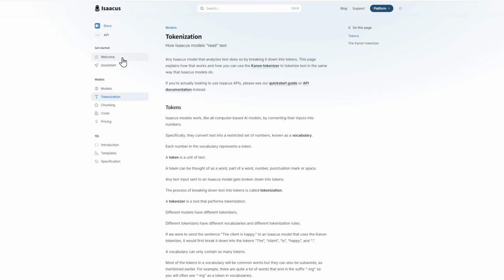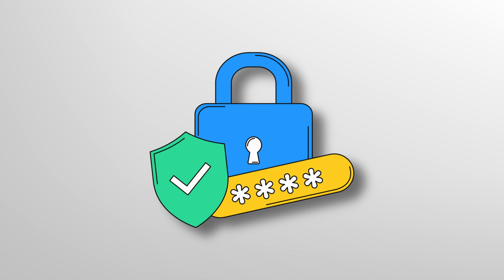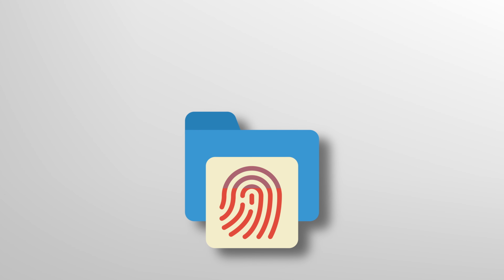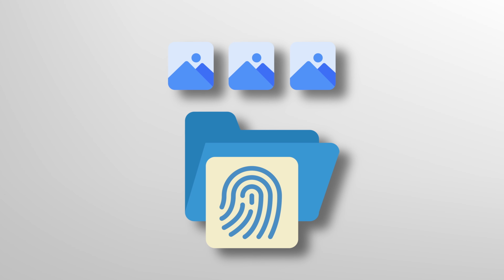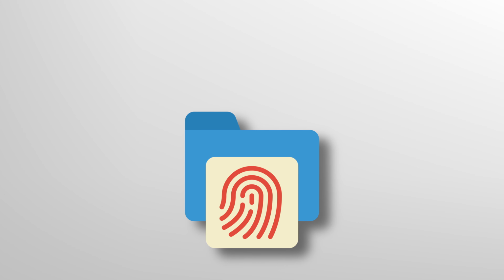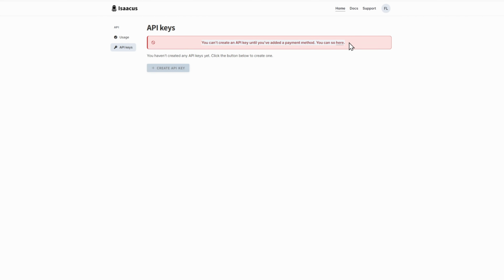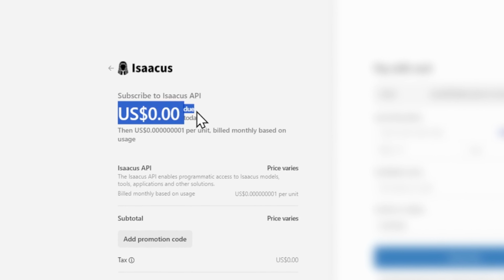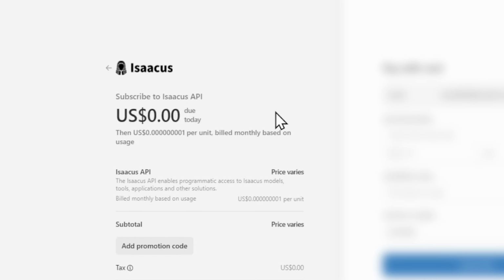To get started with running the model, we will need to generate an API key. API keys are unique codes that identify the usage of a user through a given user interface. To generate an API key with Isaacus, you will need to first add a valid payment method. This is to ensure that you are a unique user, and that we can bill fees based on the usage performed by your account. When inputting your payment details, you may see that there is a monthly per unit fee based on usage. What this means is that you'll be charged monthly depending on your usage of our models.